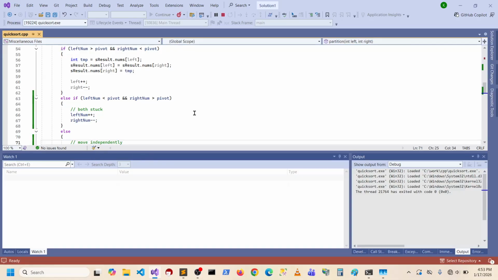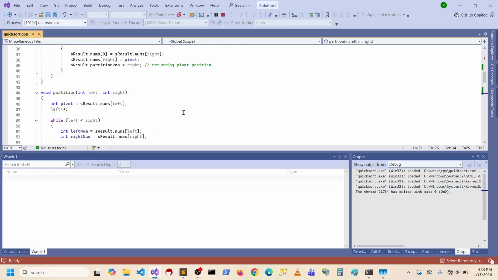Okay, we got attached. Let's do the partition here. So right's 9, left is 0.